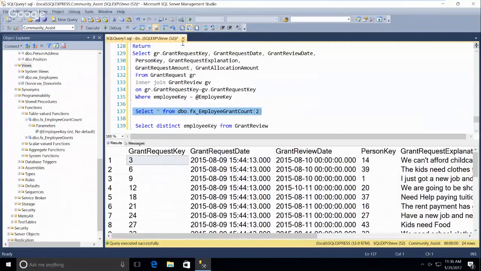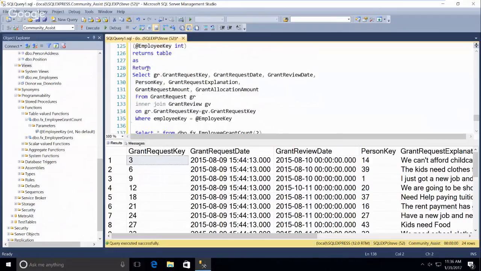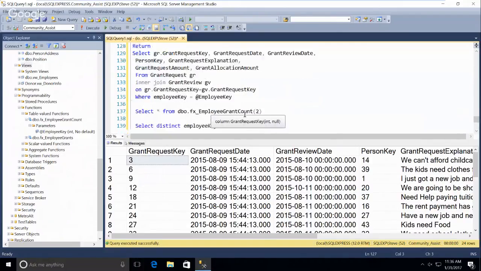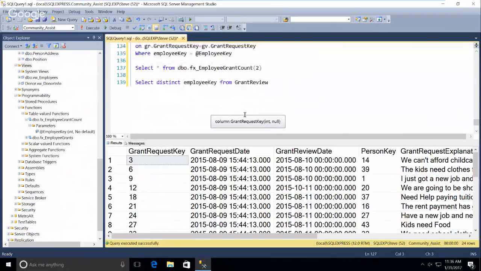Yeah, okay. So this is a function that returns a table as a result. That's why it's called a table valued function. Now, as I said, if you wanted to do some aggregates and stuff, you might be able to do them in there. As I said, I could play with that.